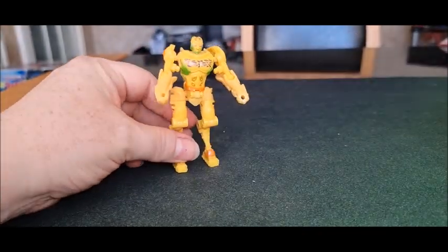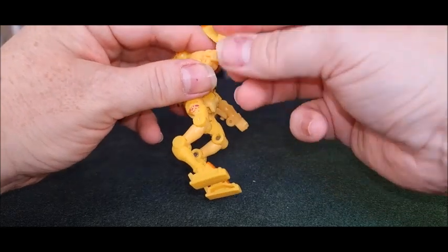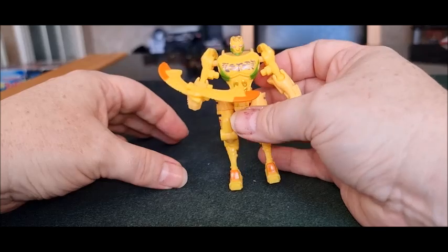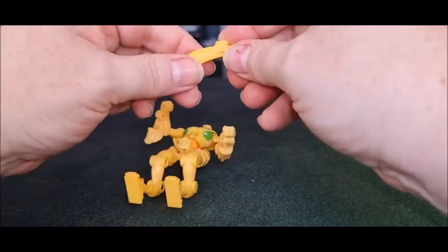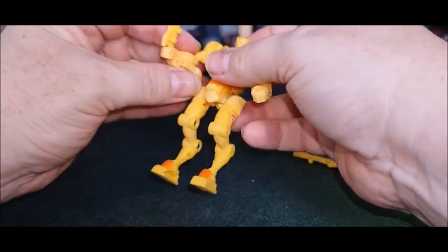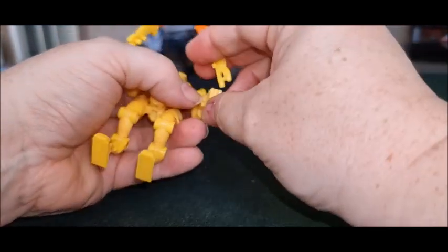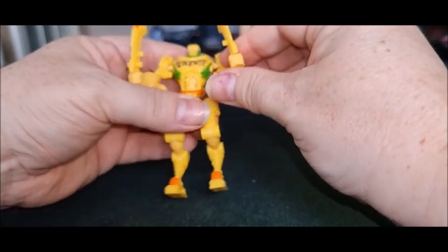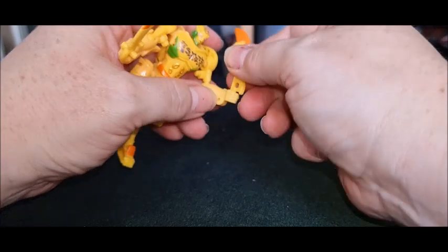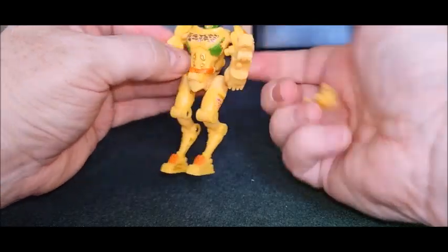You can give him his weapons, but like in the show, he does combine these together and he can use them as a wing to glide, so you can do that if you wanted to. You can separate them and give him individual swords as well, like he does in the show. More like scimitars, actually. There we are. So you can do that sort of thing. Pretty cool.